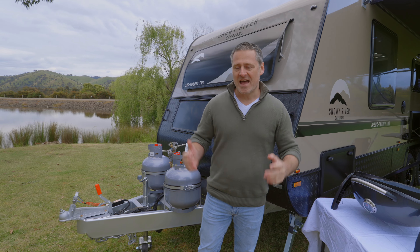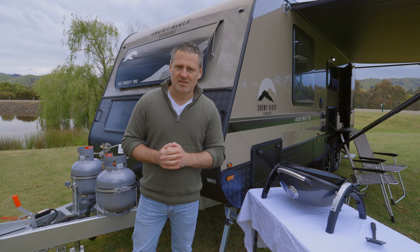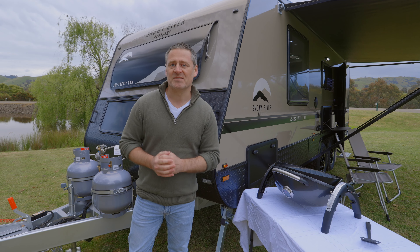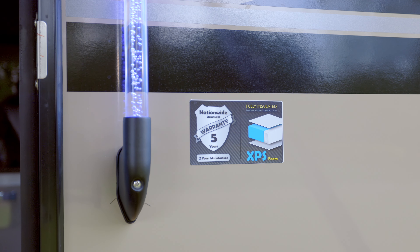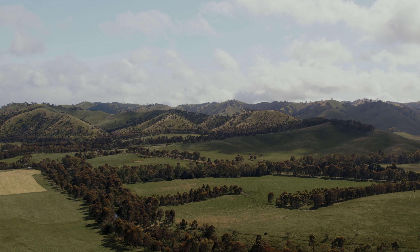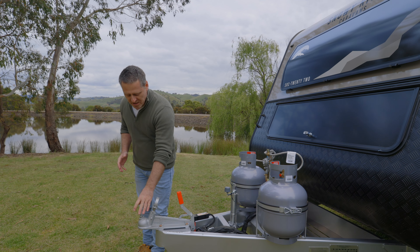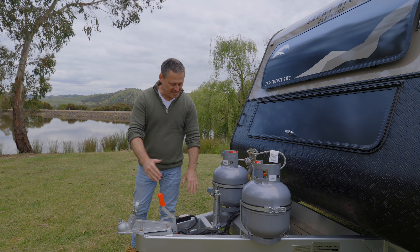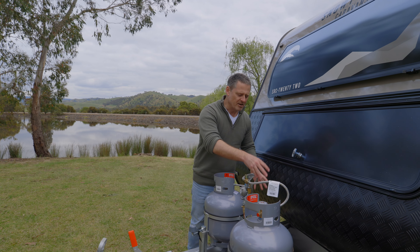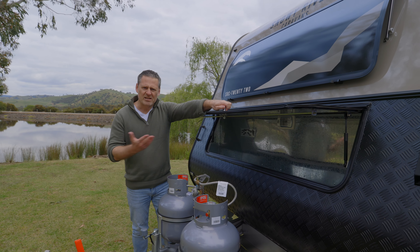The Snowy River Caravan range have thought ahead for both warmth and frame design. The XPS foam insulation between the aluminium frame and inner and outer fibreglass skin means this caravan is perfectly insulated to deal with the extremes. At the front of the van you have a 50mm ball coupling, a trail safe breakaway system, a 6 inch A-frame, two 9 kilo gas bottles, an A-frame storage area for lighter additional items, and a large boot — especially useful for wet items.